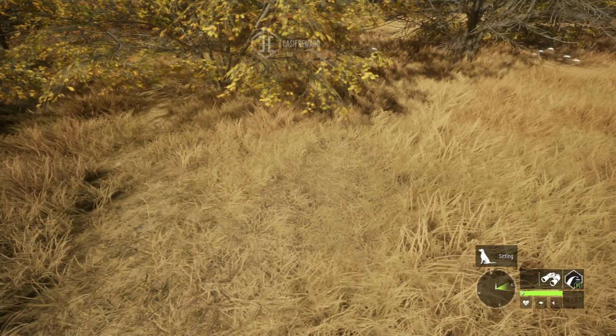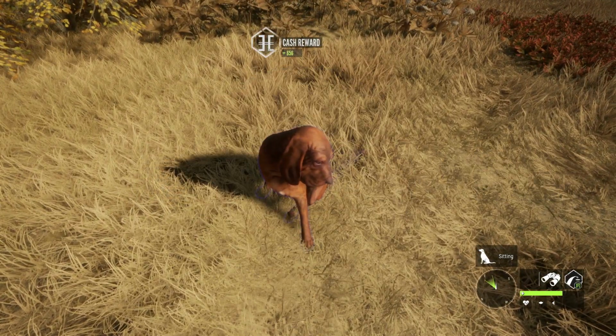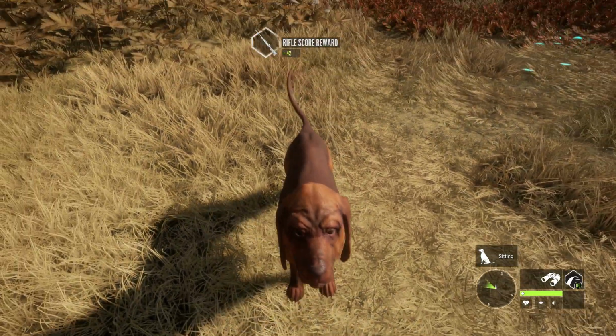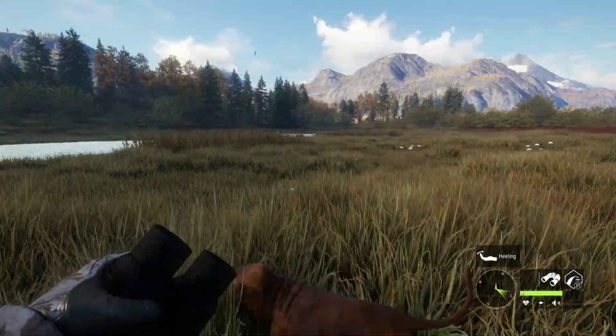But that second buck we definitely did not hit good. That was not the best shot in the world, but it was running away, so there's not too much we could really have done there besides just take a random shot and hope for the best. So unfortunately I haven't been able to find that second deer, so we're probably just not going to worry about that too much.